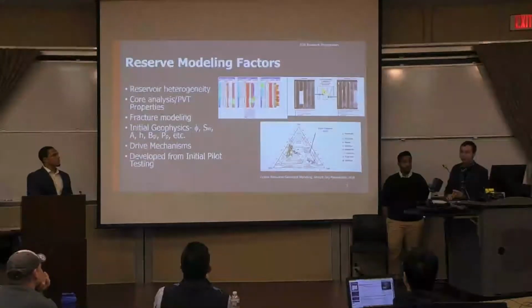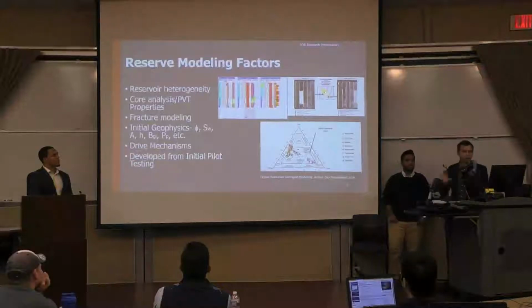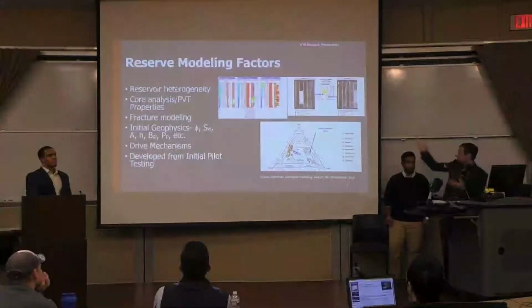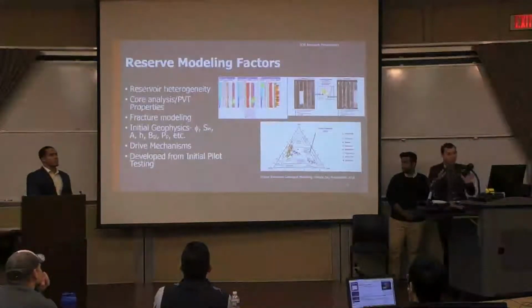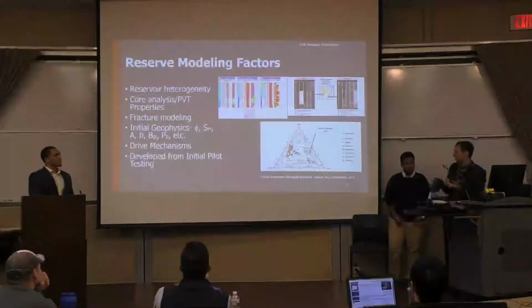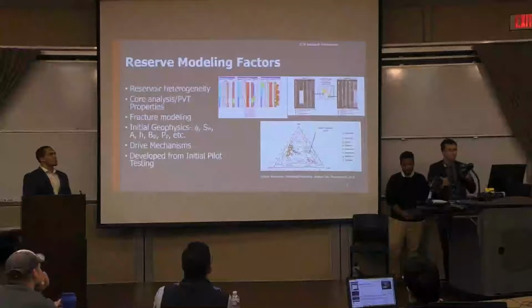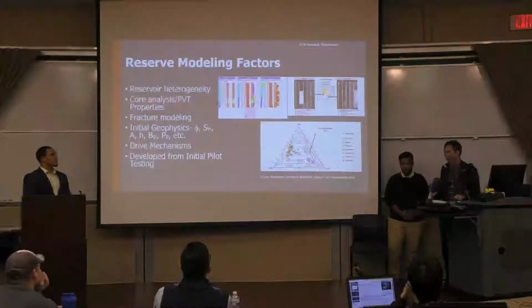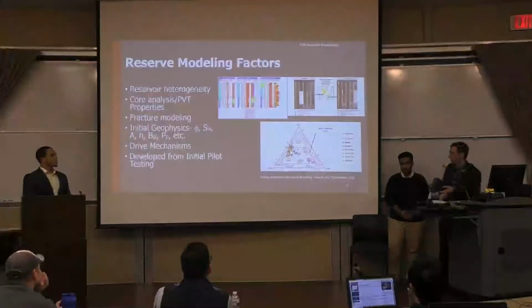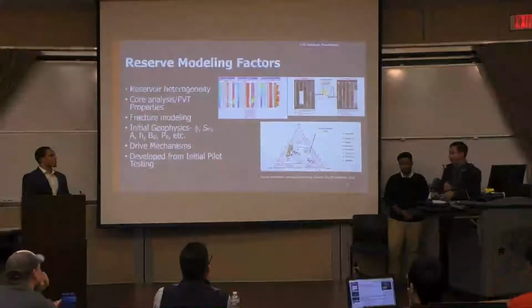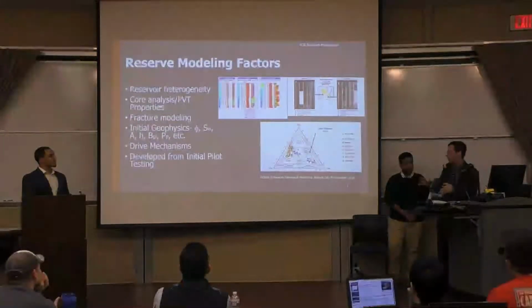So looking at the reserve modeling, the first thing we typically do is we want to learn about our reservoir. So does our reservoir have heterogeneity? What's our cores look like? As you can see in this picture, what's our PVT properties? Once we take those PVT properties, we can figure out what our initial geophysics are. So the things you've learned early on in petroleum engineering: porosity, water saturation, area, height, formation volume factor, pore pressure, and so on and so forth.